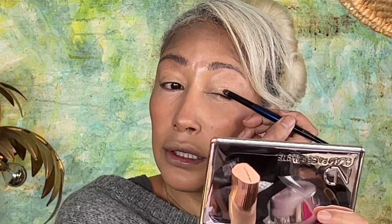And we're gonna go in with the outer corner. Even though I'm going the middle of my eyelid and more on the inner, I'm still going to use the outer corner. So let's tap this on first to get it placed really nicely. Okay, I was expecting a little bit more payout, but it's coming. It's very dezent, as we say in German, very subtle.